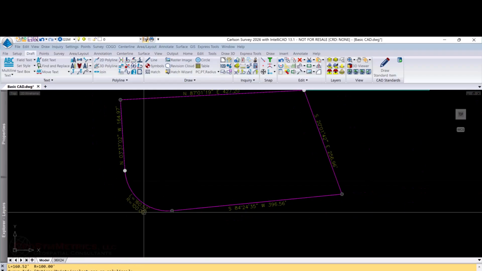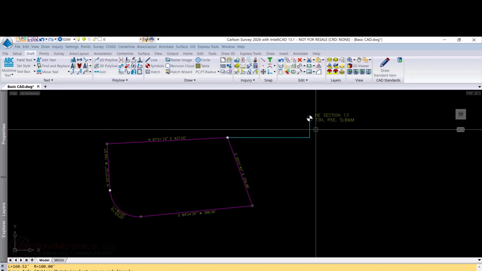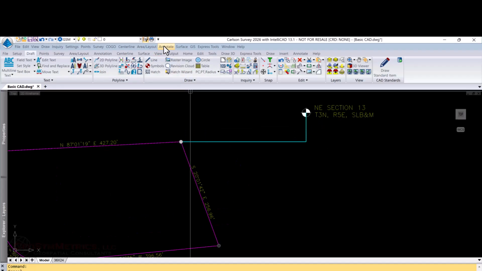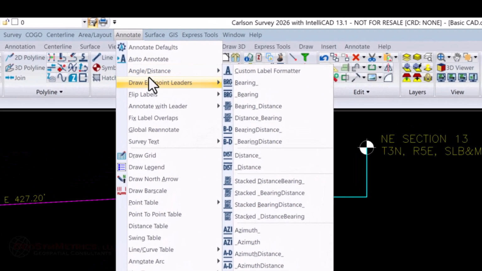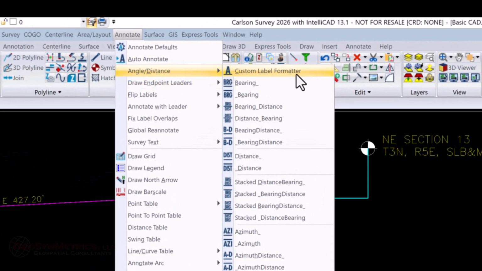When I'm ready. So now that starts looking like I want. I'm going to go over here and label this. So another thing you can do, instead of doing the auto label, I'm going to show you a few other things. If you go down to angle and distance here, you'll pick up all these different kinds. If you look up closely here, you can see bearing on the top, above the line, bearing below the line, bearing and distance, bearing above, distance below, etc., etc. I want to see bearing and distance. I'm going to go above the line.